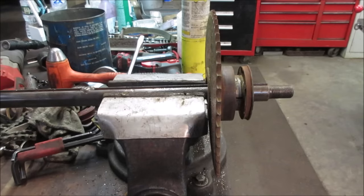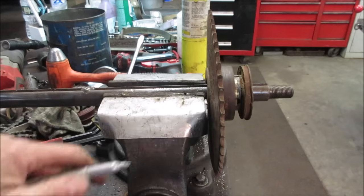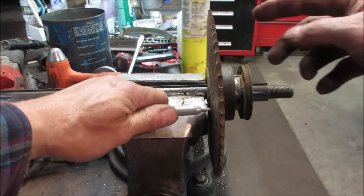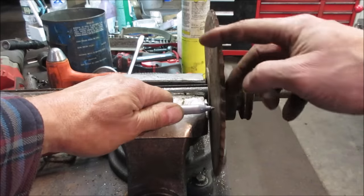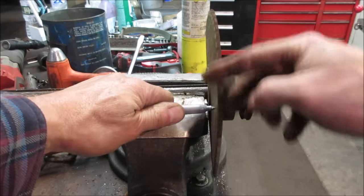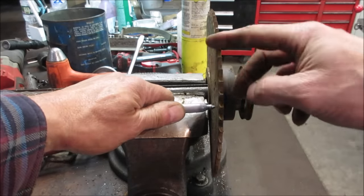So I ground that frame up pretty good and got it welded up, and I was ready to put the axle back in, but we're going to need the sprocket to be able to figure out where we're going to put the motor. So let's see if we can bend this one somewhat back into submission.